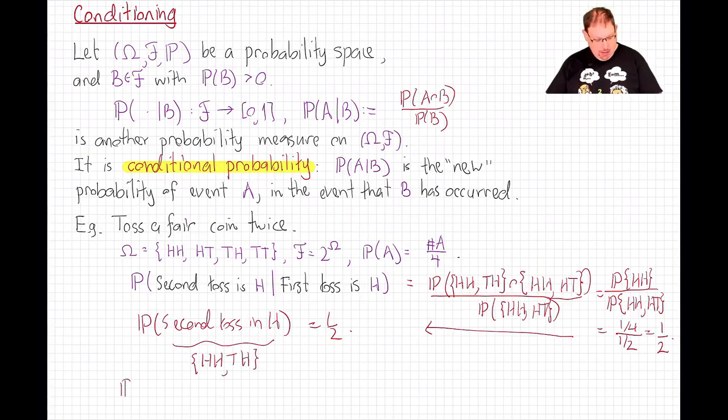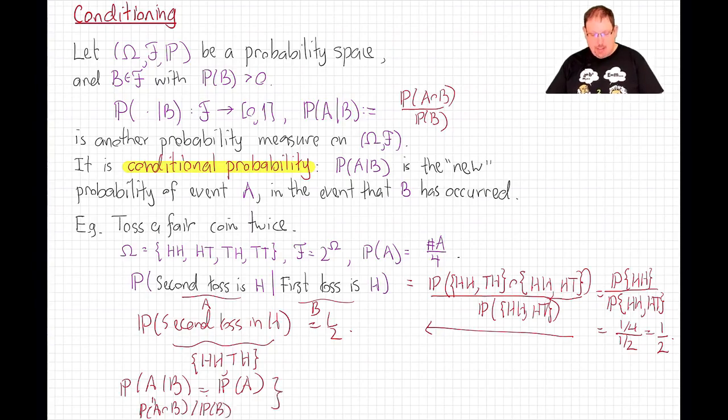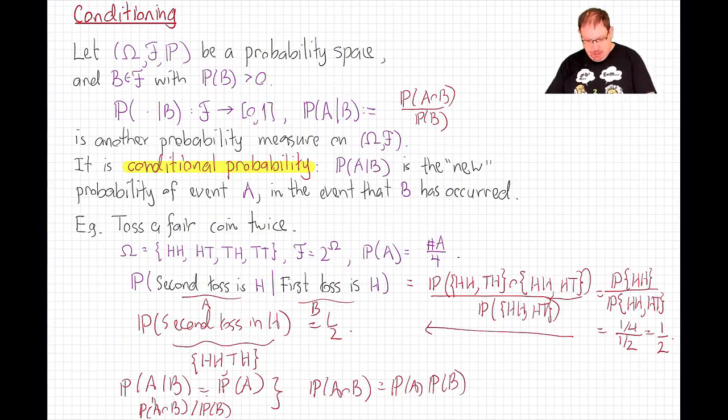So what we see here is that the probability of A given B, in this case, where this is the event A and this is the event B, is just the same as the probability of the event A. The likelihood that A occurs didn't change when we were given information that B occurred. Using the definition that this is the probability of A intersect B divided by the probability of B, we can rewrite this outcome as the probability of A intersect B equals the probability of A times the probability of B. That's a nice way to write it that doesn't actually rely on the event B having positive probability.